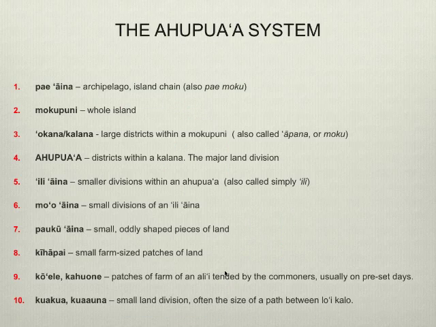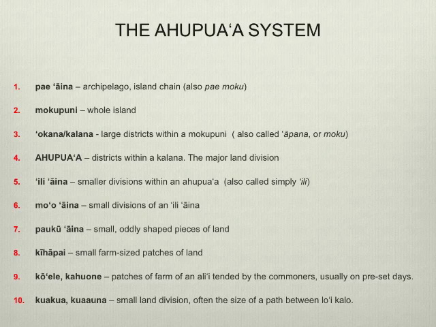And when we take you through the terms here, if you notice from 1 to 10, they go from large to small, okay? And this system of Ahupua'a, this very ingenious system, takes you from very large units to very small units, okay? And it's very brilliant in its simplicity, right? So if you notice the first one, Pai'aina or Paimoku, is the whole island chain, the archipelago, and it ends down on number 10 at a small land division, often the size of a path between two lo'i kalo, just big enough where you would stand. So that's a huge gap, right? And it's all sort of compressed down upon each other.